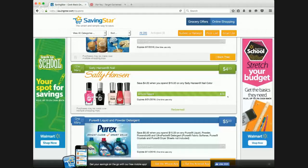Before we move on from Saving Star, there are three types of offers. One is just specific off a certain product — like the Zantac that makes for a moneymaker at CVS right now. The second kind of savings is off a whole group of items. For Google Hangout folks I'll share my screen. With the whole group of items, one particular offer running through August is: buy $15 worth of Sally Hansen nail color and get $4 back in your Saving Star account. This kind of offer is really the best, most fun offer Saving Star has, because it's all before coupons.